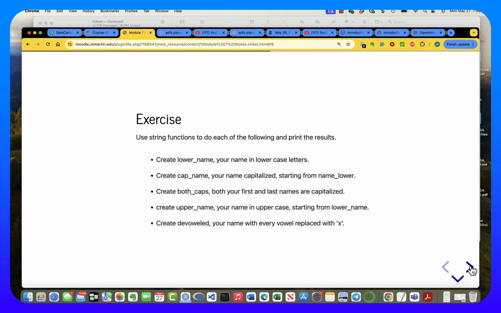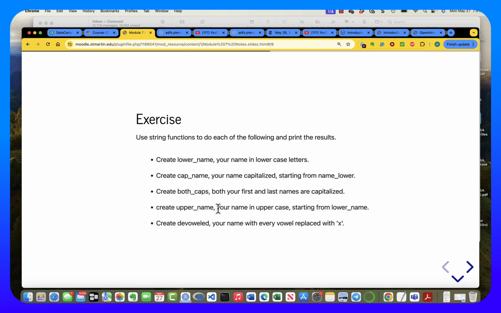So now we're going to do a little bit of exercises with string functions. And I want you to create lower_name, your name in lowercase letters. Create cap_name, your name capitalized, starting from name_lower, and create both_caps, where both your first and last names are capitalized.